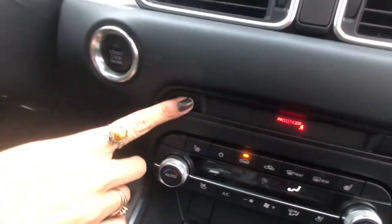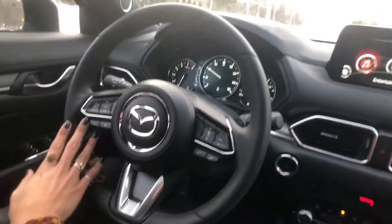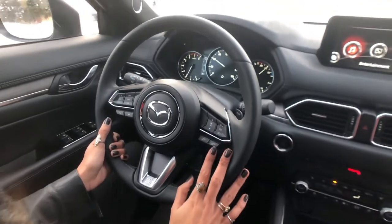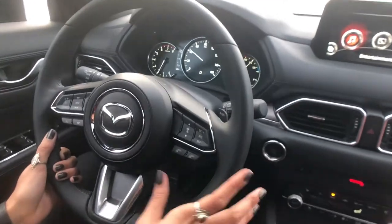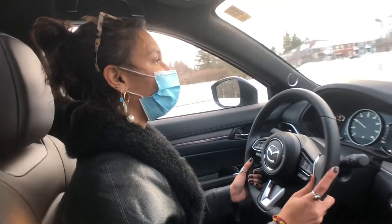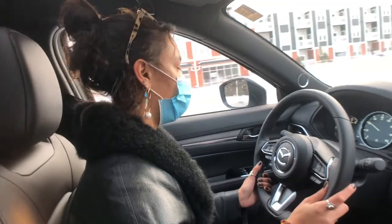On your steering wheel — something nice — it's also heated, so you have that feature right there, easy to turn on and off at any time. You also have your infotainment system with voice commands, so you have all of your audio controls right there. You're also going to have your radar cruise control. What that does is it actually adjusts to any vehicle within a certain distance that you set, and you can stop and go at any time. They have really high-end technology for that radar cruise control.